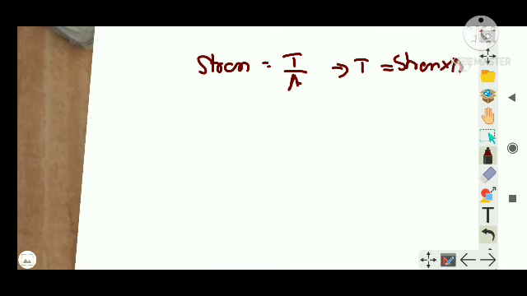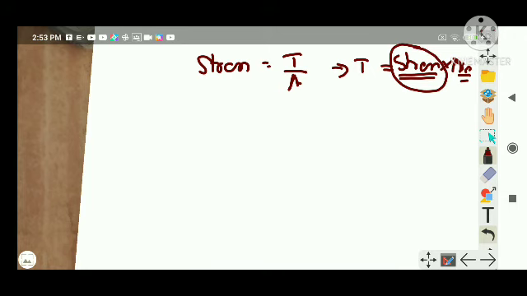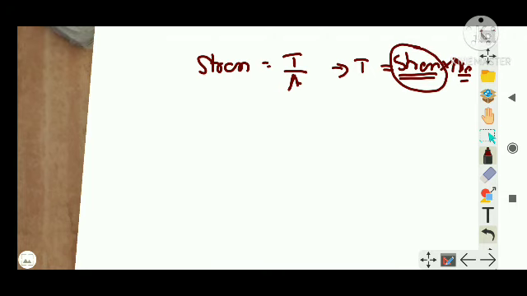Tension actually is a form of force. In this chapter, force comes in which term? It comes in stress, right? So we'll start with stress. Stress is equal to force per unit area, or I will write here tension per unit area, or I can write tension is equal to stress into area, right? Area is given as A, so you can just write it as A. But the problem is, how can I derive stress? Stress you can get by using Young's modulus, right?